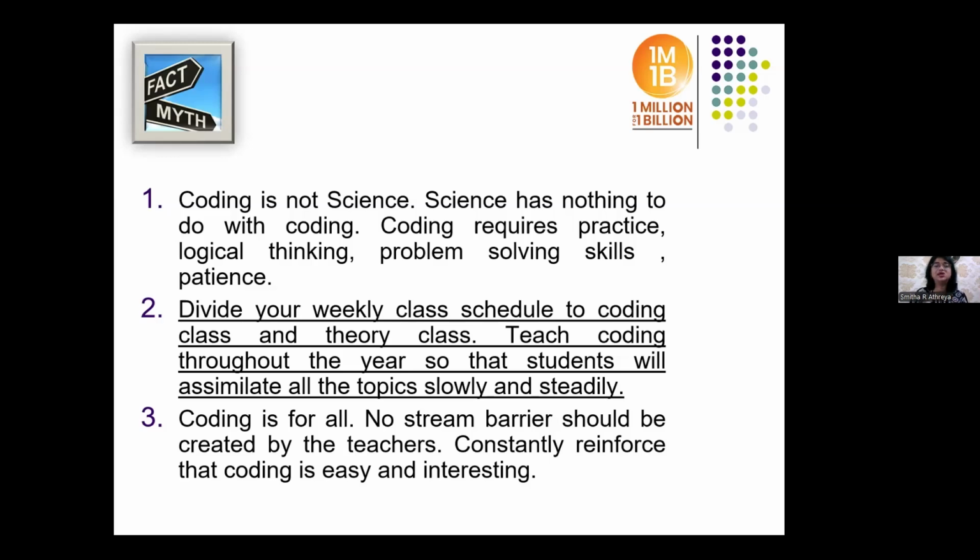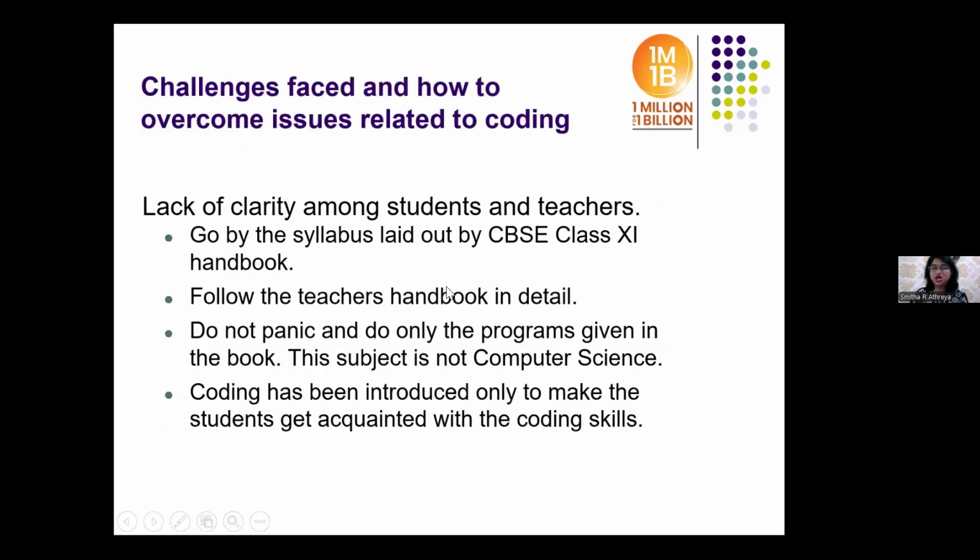If you take the topic slowly, then I am sure that all your students will enjoy this subject and they are going to take coding in their future professional courses also. So why is there a lack of clarity among students and teachers? Because most of you have not gone through this. Look at the syllabus. If you look at the handbook in detail, every small bit has been covered. So please follow it diligently and do not panic.